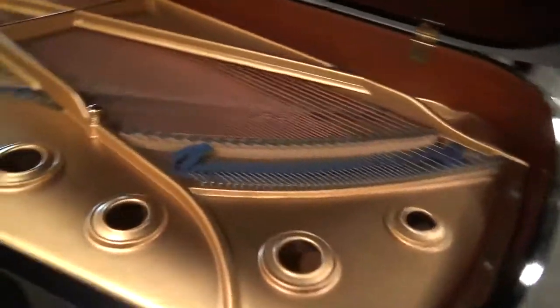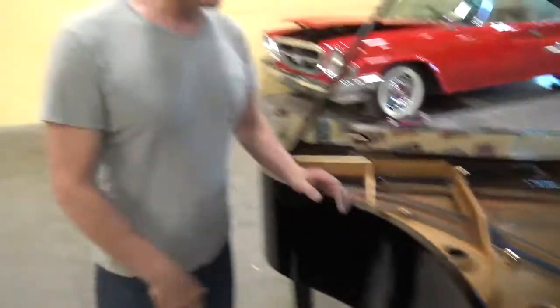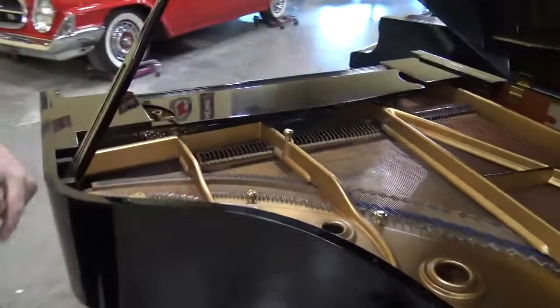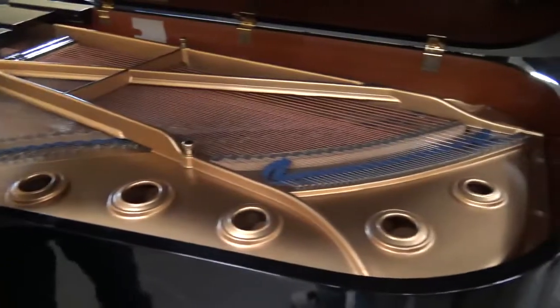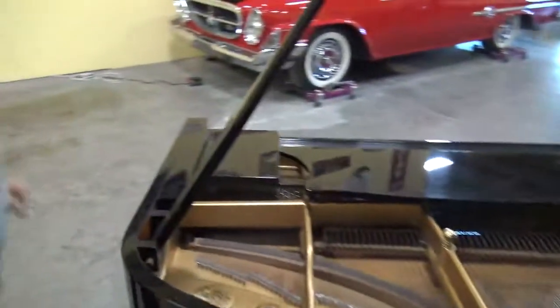One thing you notice is a lot of extra bracing in the harp, so the piano stays better in tune with the long strings. Also, what's kind of neat about this piano is it's got these decorative knobs here instead of screws, because if you look at the Yamaha right next to it, you can see the difference.